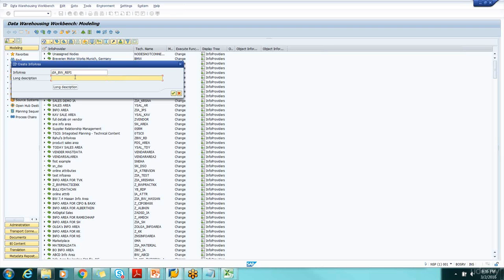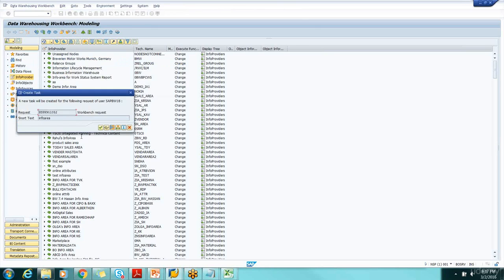Reference 1. Info area, training 7.4 reference 1, so that when you want to access the system, it will be easy to find. Okay, info area, click on OK here.